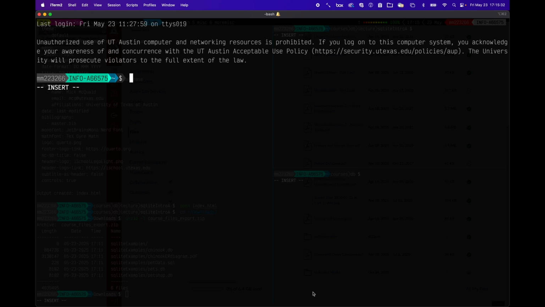Well, I'm not in a terminal window, but the video is. It looks different from your terminal window because I've done a number of things to customize it. For example, you can see in the upper left-hand corner that I'm using a piece of software called iTerm2, and I'm also using another piece of software called Blesh and another piece of software called Powerline.